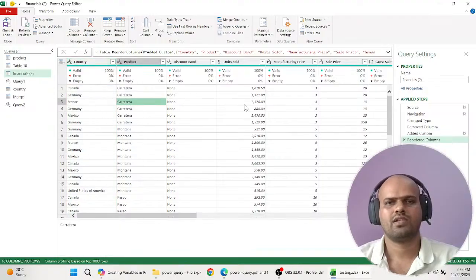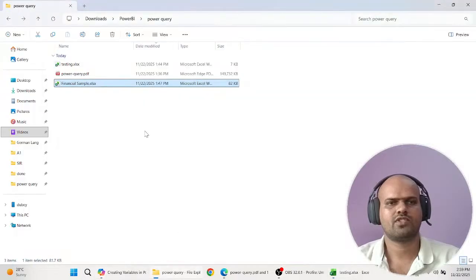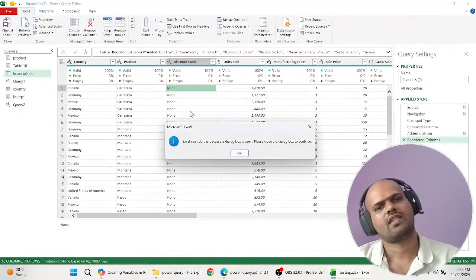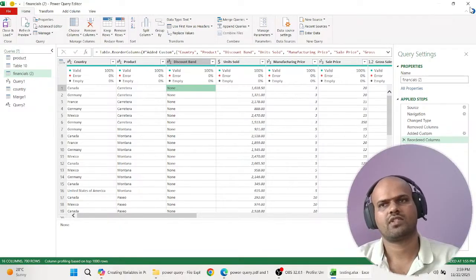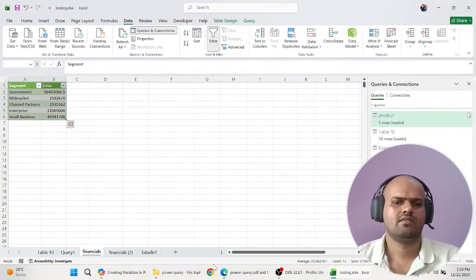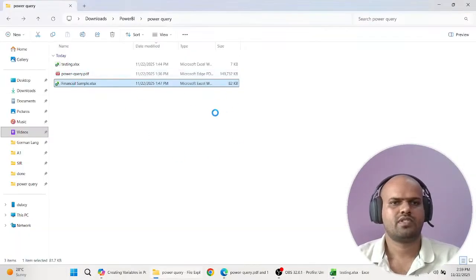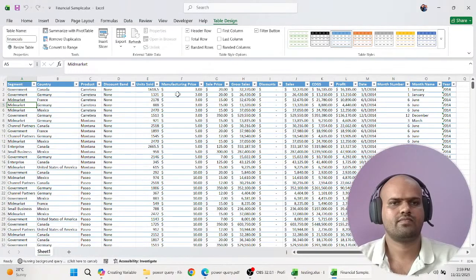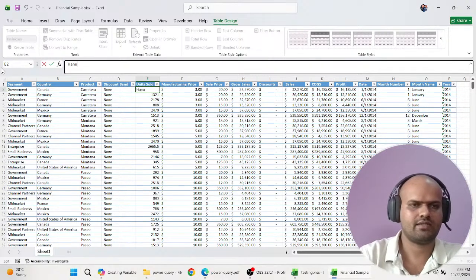So suppose I change this, can I change it? No, I'll have to change it in the source data. Let me just save it now. Let me open this and suppose I write here.